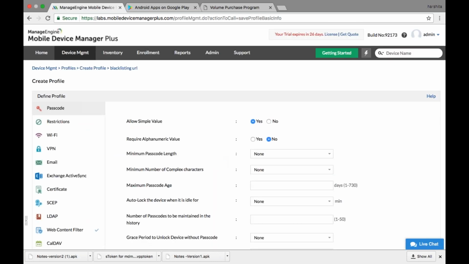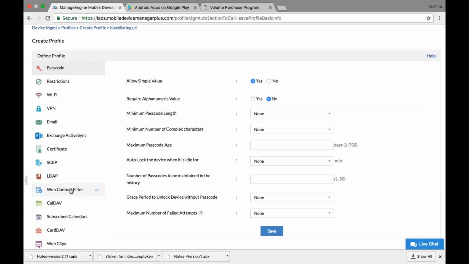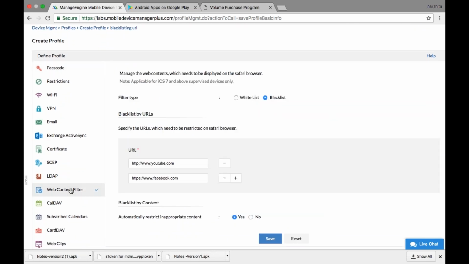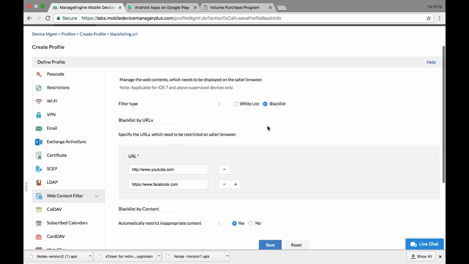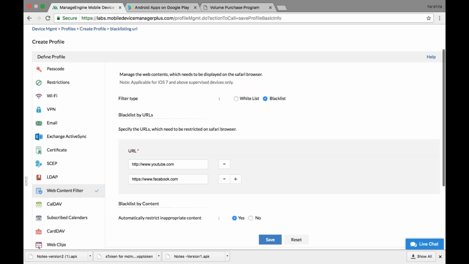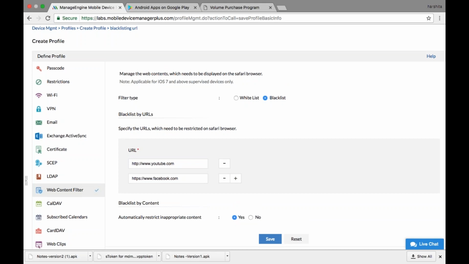I click on continue, and the next thing I have to do is select the web content filtering. Here I can choose the blacklist option and select the URL that I want to blacklist. I have entered YouTube as well as Facebook to be blacklisted. Once that is done, I can click on Save.